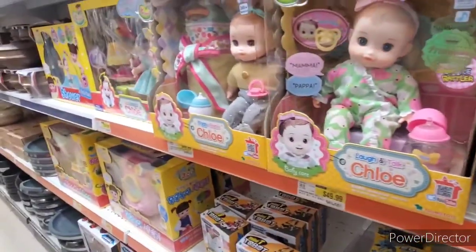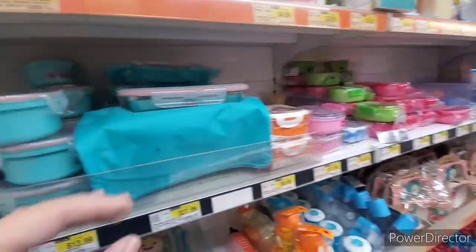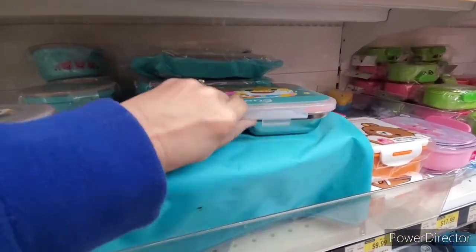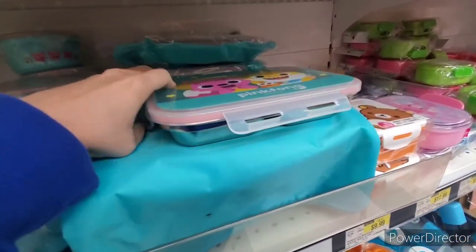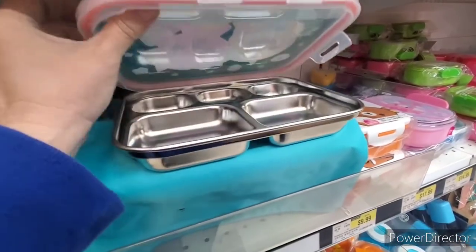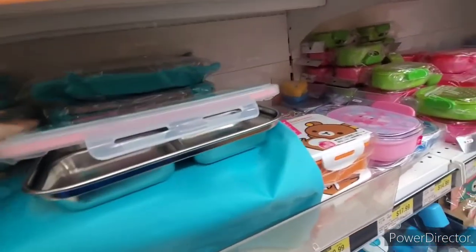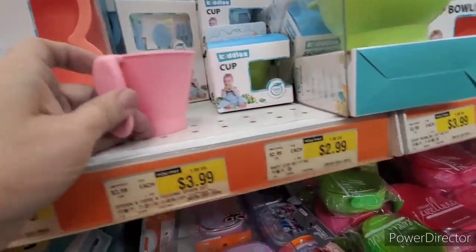We're still in that homeware section. They've got toys out here, which they don't have a lot of. And this is like the little kid section. They have these little kid bento box kind of things, all these little containers for their food, and the food stays separated, it doesn't touch. Look at that, that's metal. So you definitely couldn't put that in the microwave, but that's really cool. And then all these little containers, look at this tiny little kid's cup. Just some really neat stuff.